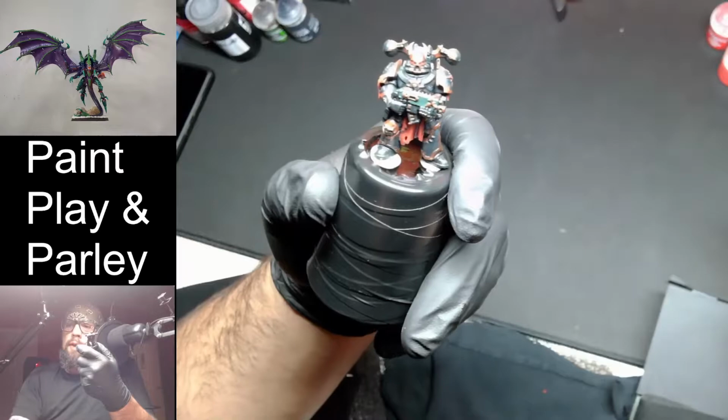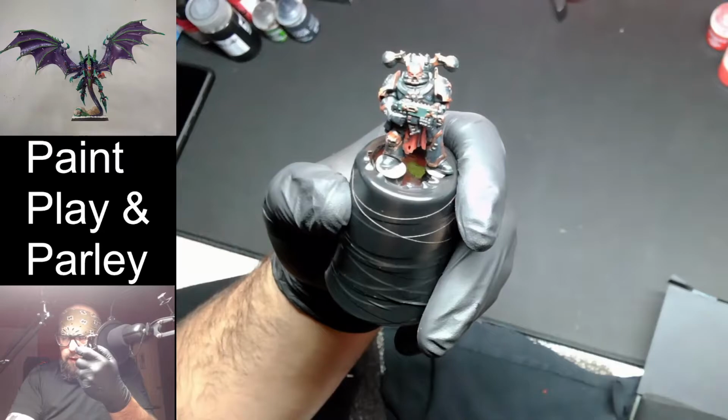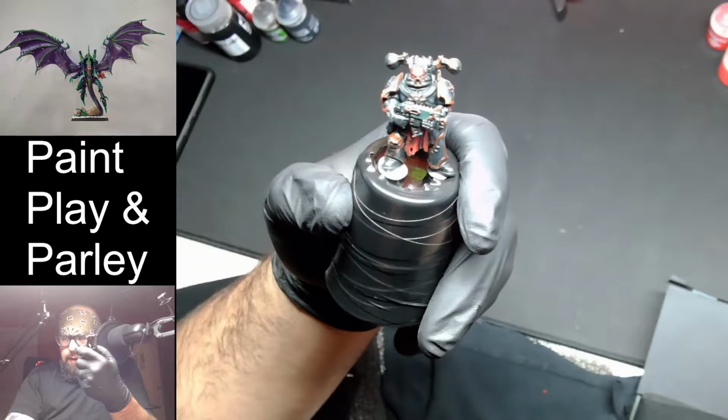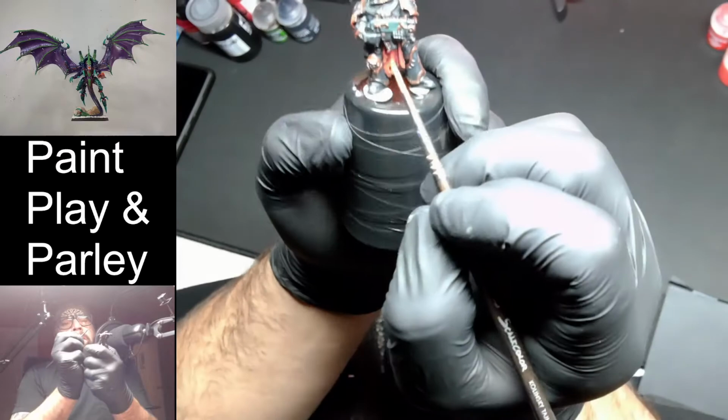There we go. I'm using a Kolinsky size 0. All my paint so far has been watered down 50-50, one part water and one part paint. Here we go.